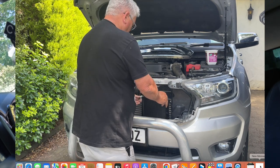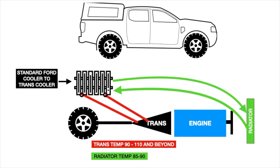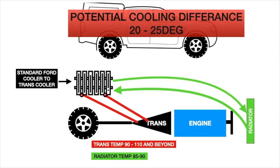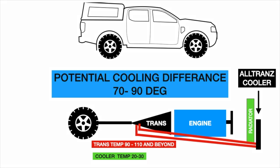To fit the AllTrans transmission cooler, we need to remove the factory cooler. You may be asking why — well, there are a couple of reasons. The factory cooler is cooled by engine coolant, and if it fails, it dumps that coolant into the transmission, which is a relatively common problem requiring a complete transmission rebuild. By removing it, we eliminate that problem. The other limitation is that engine coolant can only cool the transmission fluid so much, as it's already at 85 or 90 degrees. With our external transmission cooler, we have ambient air temperature to use, which has obviously far better capacity to cool the transmission.